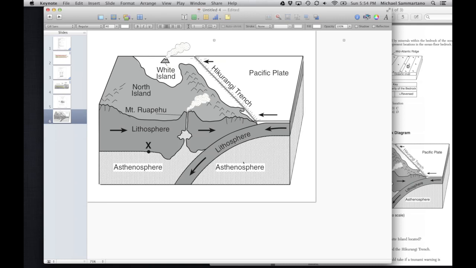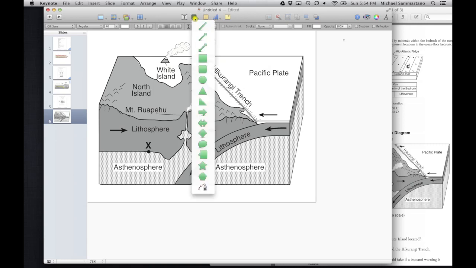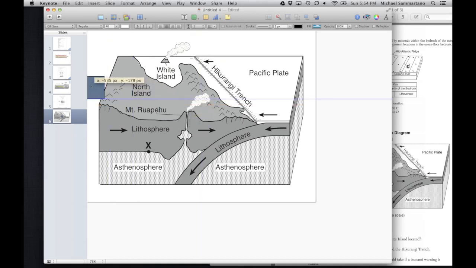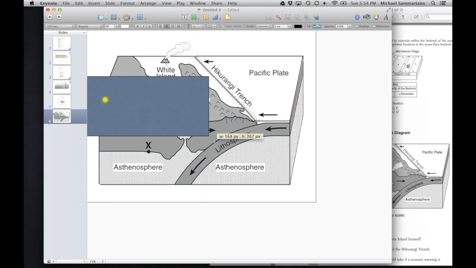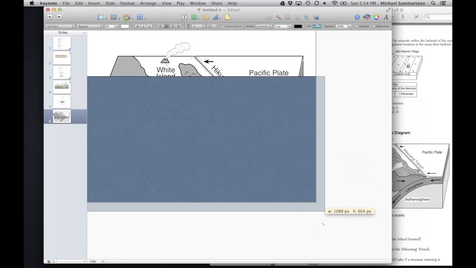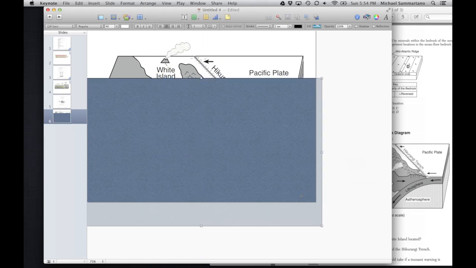Let's say I want to point out the fact that this right here is a piece of the Earth called the Pacific Plate. But I really want to focus on that. Maybe I want to dim out the rest of the slide. What I can actually do is put in some other boxes. Okay. And now I don't want to totally block out the rest of the slide, but I kind of want to dim it so that we focus just on that term Pacific Plate.